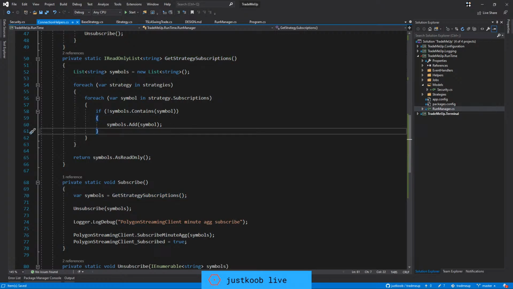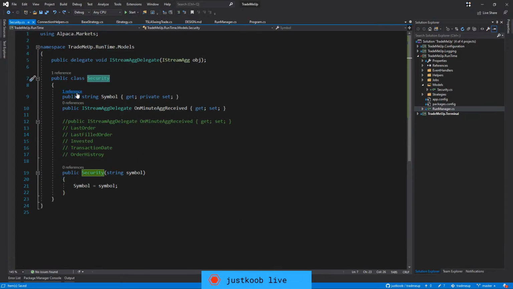Right, so we get the list, but we also need to think about the delegate that we talked about in our securities.